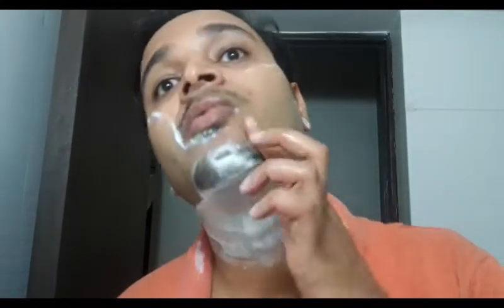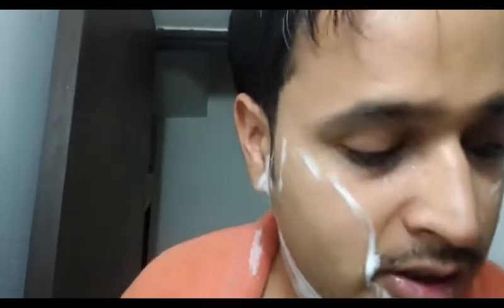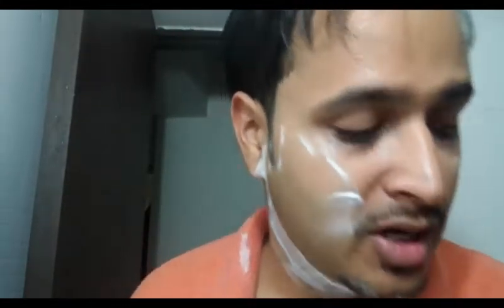This razor is actually less aggressive than the Parker 26C head, less aggressive than the Pearl open comb which I have, and less aggressive than the 09 safety razor which I used in a previous video, the golden one. And I have two or three more 09 safety razors which I am going to use in upcoming videos. I need to keep a log of what I'm using and what I need to use. I probably need to keep note and plan the products which I'm going to use.